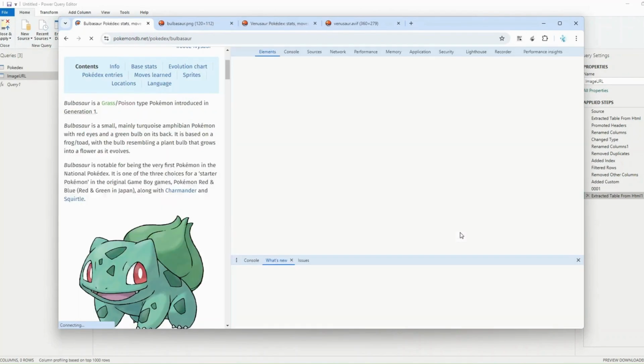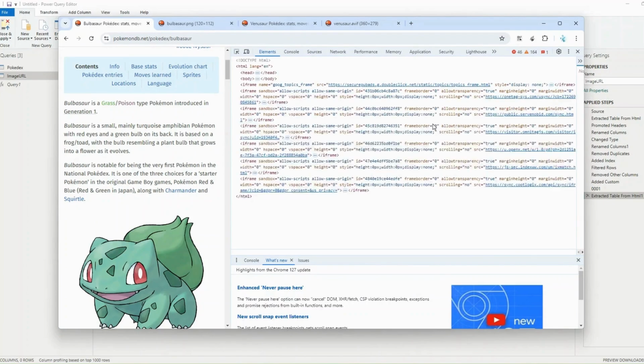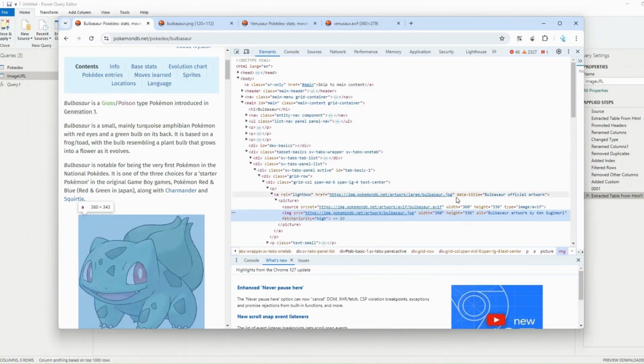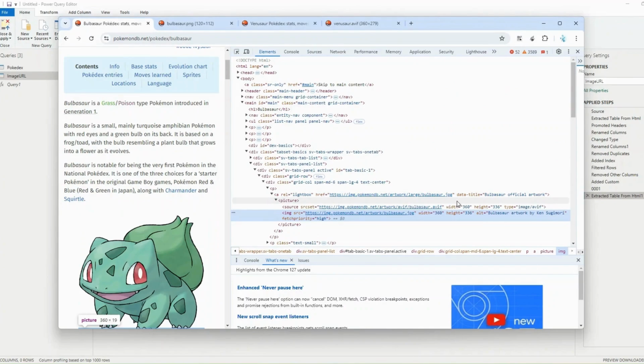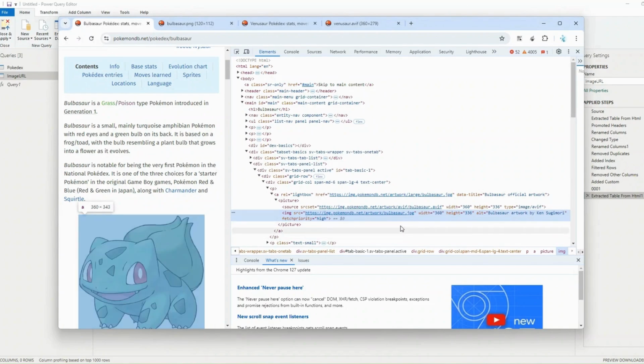Inspect. Yung pattern nito is, so meron siyang word na artwork, and then /Bulbasaur, and we have another one that has light box, and then ito kasi kung mas malaki ito, I think.